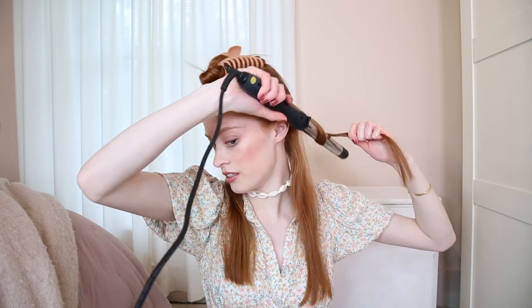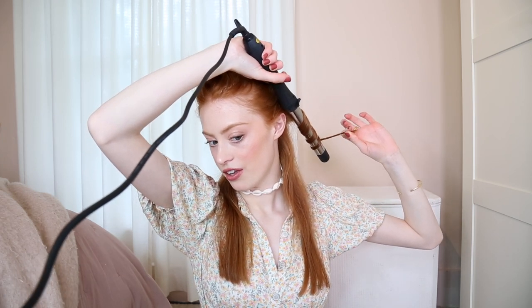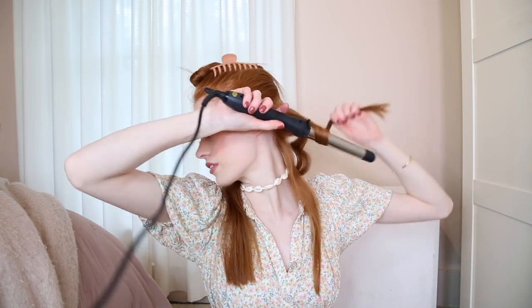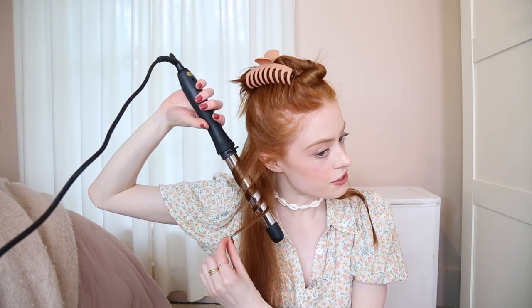And I'm going to start sectioning my hair. I just take one section from around my ears and then I like to curl underneath and back, making sure I leave out about this much hair before I let it go. I just continue the same way around for this side of the hair, and then doing the same on the other side — just curling away and leaving a section at the end. Then I'm going to set those curls into place with some hairspray. This is the Tresemme Four Hold — my favourite hairspray, just can't go wrong with it. So I set those curls into place and then take a slightly smaller clip and just clip those curls gently at the back before I let the next section down and carry on curling.